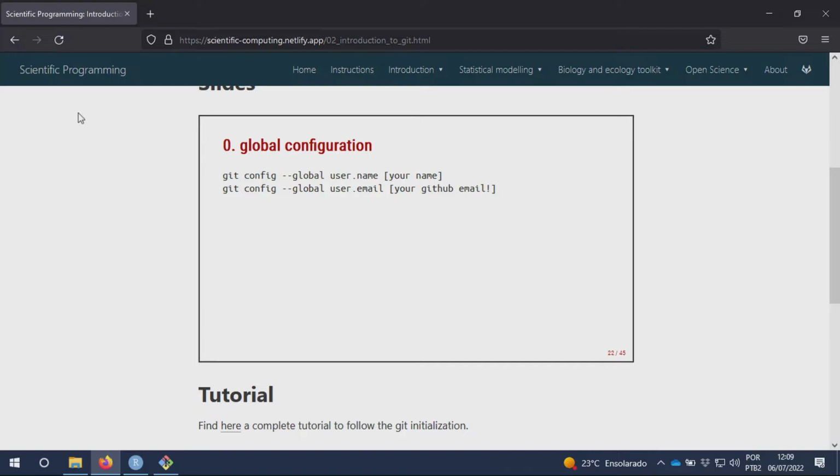So after you did that, write just git config global username without your username, and so you can check. Here again. You can do this, and now it understands that it's your username. Now you do that with your email.